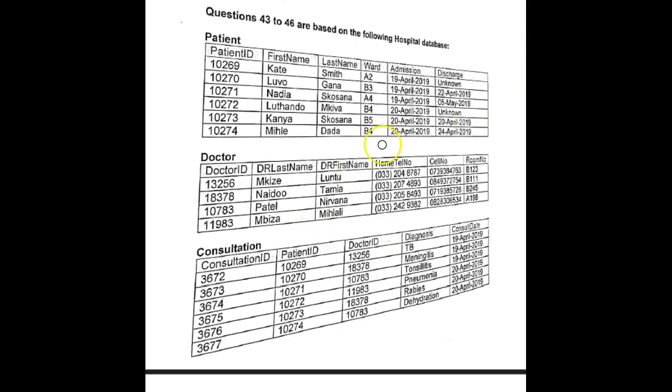Now whenever you get these questions, I'm first going to describe exactly what's on this table so you can get it easier when doing the questions. When I look at this, most likely always the first column is going to be the primary key. That'll be 70% of the time, right? For this, I know patient ID will be. The way you'd say it is this: if you look at the top patient, what identifies the patient? Patient ID, so this is a primary key. Doctor ID, primary key. Consultation ID, primary key.